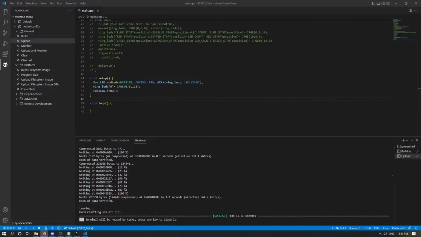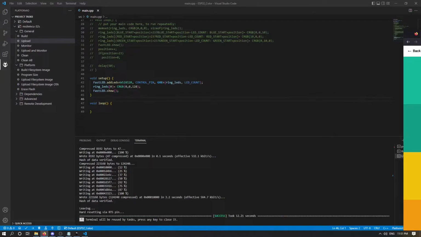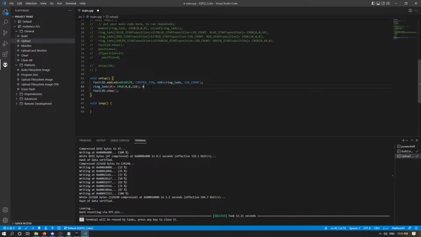So just copy the color code and let's paste it here. We have this much. Because this is a hex code, you can just add the values like this, I think. Now the second value.